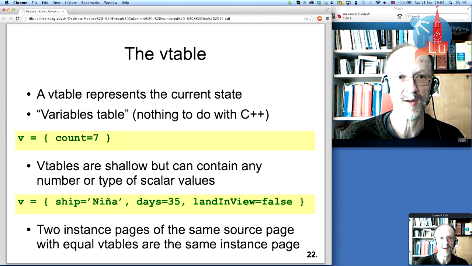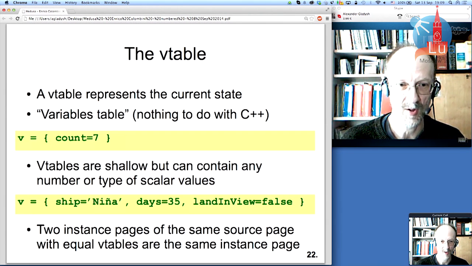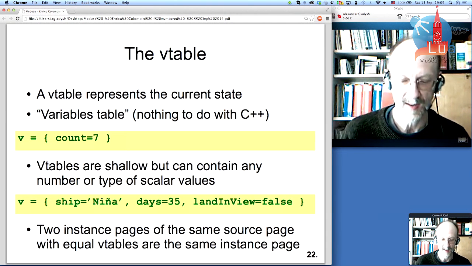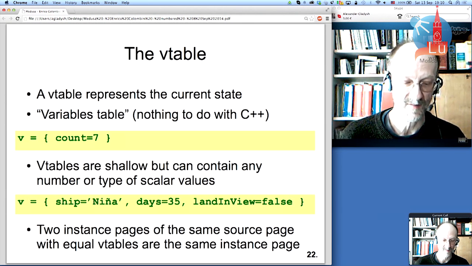Vtables are shallow. I do not allow tables inside vtables just for efficiency reasons. The most important thing to note is that if I have a source page and a vtable, I have an instance page, because the source page will generate a static page representing the state described by that vtable.